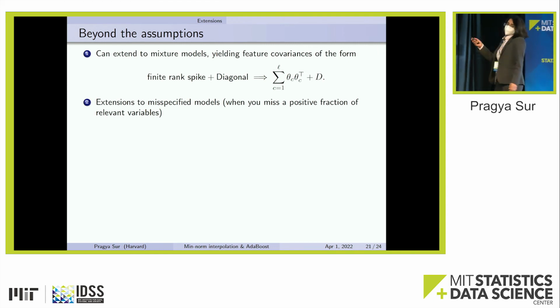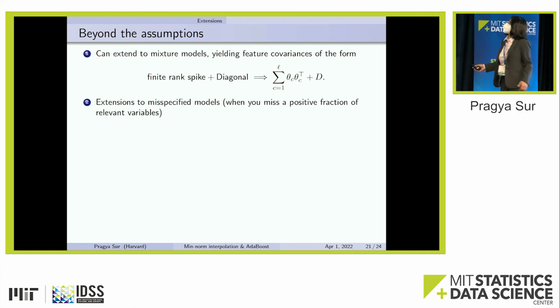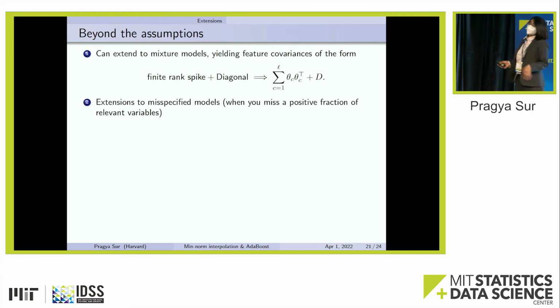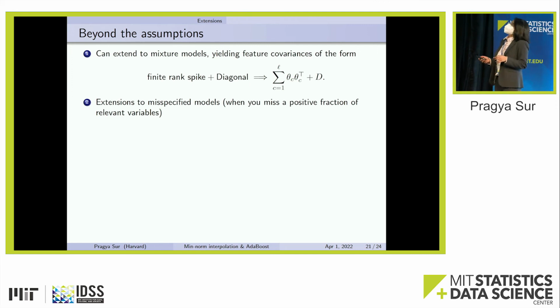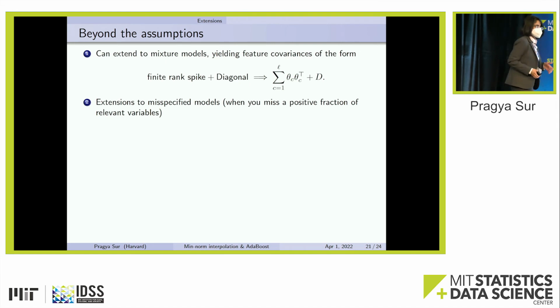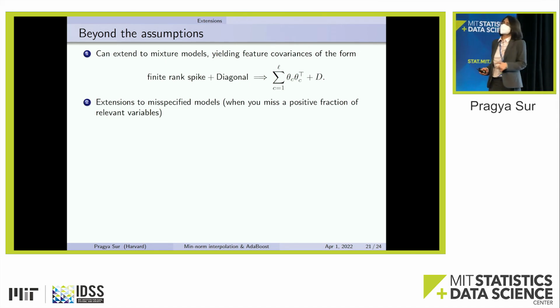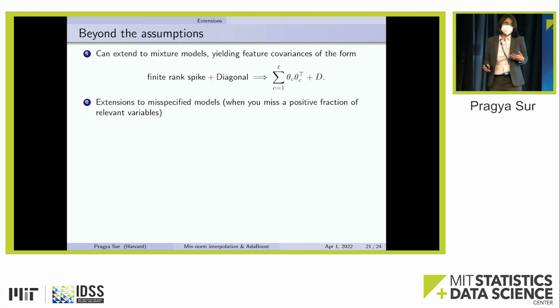And I presented things with very toy models where we had IID Gaussians on the covariates, and that's not something that you should ever believe in. So the natural question is, OK, what are other settings? So the first other setting is, if you change this IID entry condition to having some covariance on the features, that's OK as long as the covariance has some special structure.